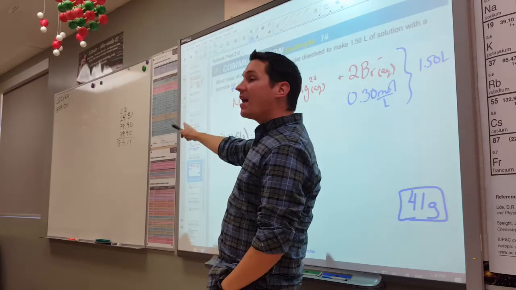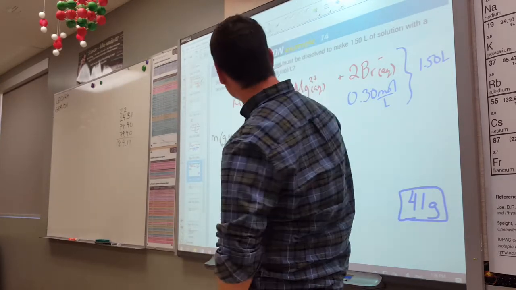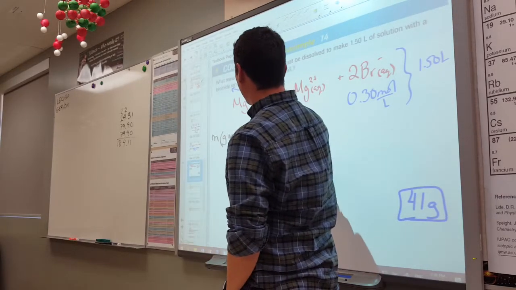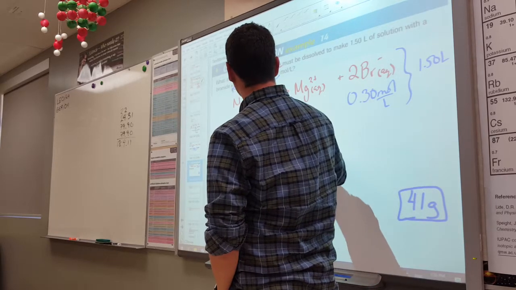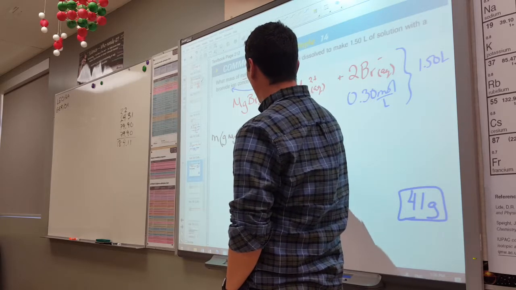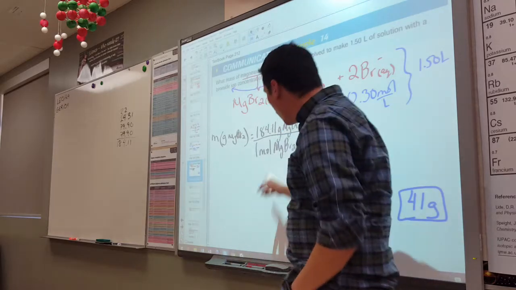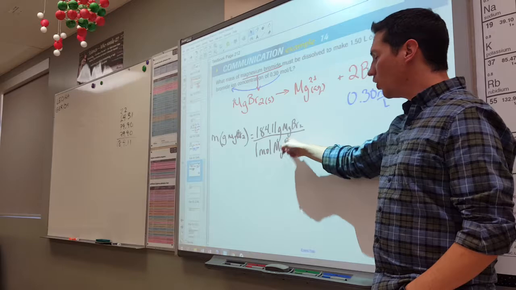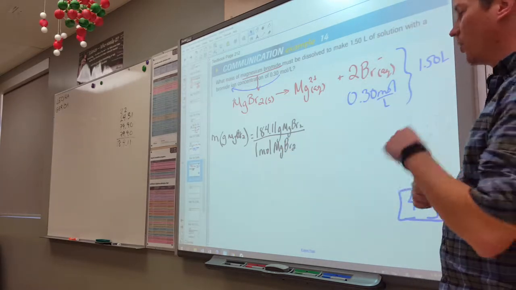So, do we have something related to the mass of magnesium bromide? It's bromide. Okay, so 184.11 grams of magnesium bromide for every 1 mole of magnesium bromide. I know I'm complicating things, I get it. I know I'm making it longer for you by adding those substances in there.